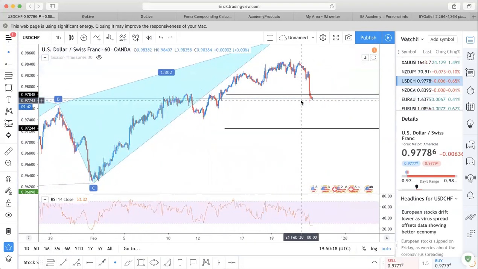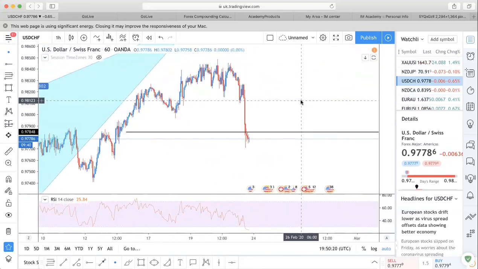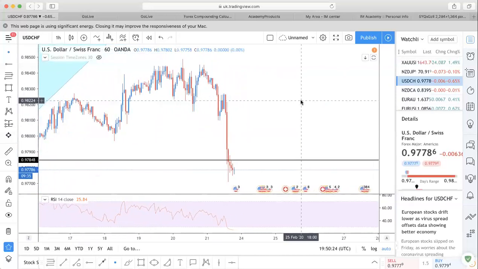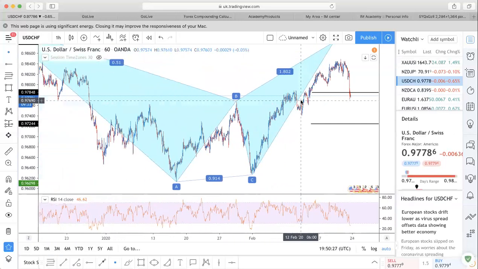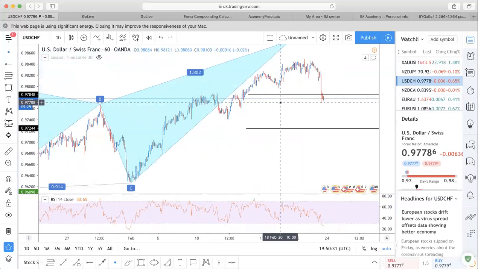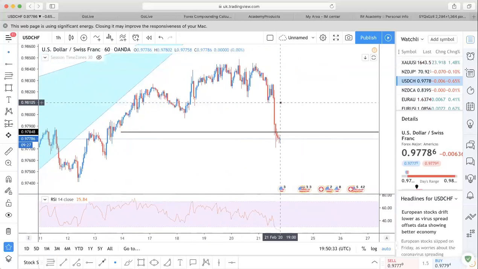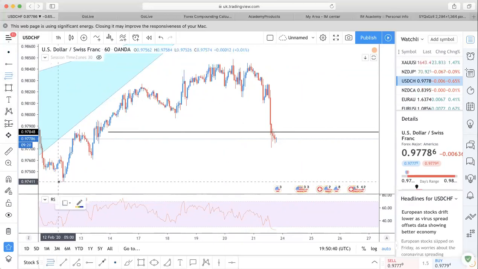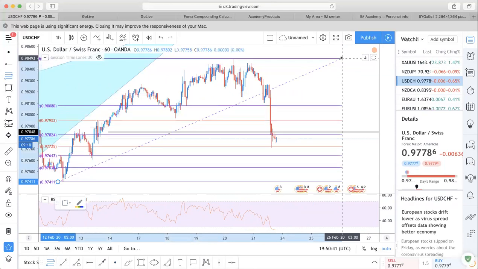I think this move is trying to run away from me. The main move hasn't reached the entry zone yet. But I could trade this up. I could buy this trade up. All right, let's see if we can take a trade here today, going into next week.